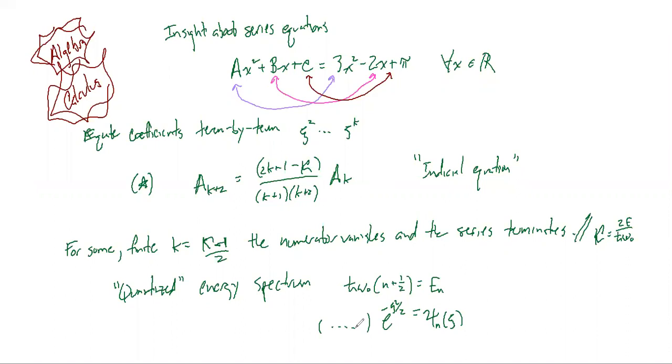These are somewhat generic. What you should be expected to do on your own is, if somebody says, hey, you should use the method of Frobenius to solve this thingy, and it's got a singularity, so you've got to use r equals 2, you should be able to go through these steps and replicate this argument and use the indicial equation.